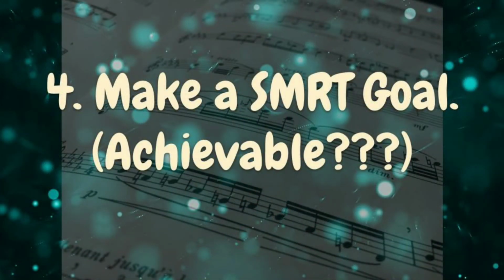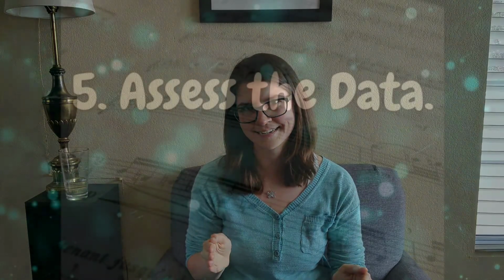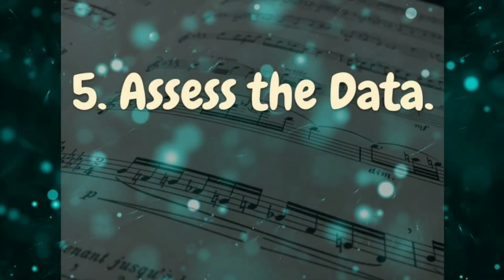After that, make a very small SMART goal for yourself where the A is questionable, you're not sure if it's achievable. Make a very small goal so that you have a measurement of data from one point in time to another point in time, so you know how fast something can improve or how quickly progress can be made. After you have that sample measure of data, assess it so that you can make your next goal.